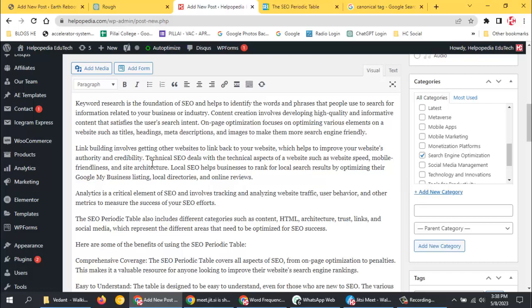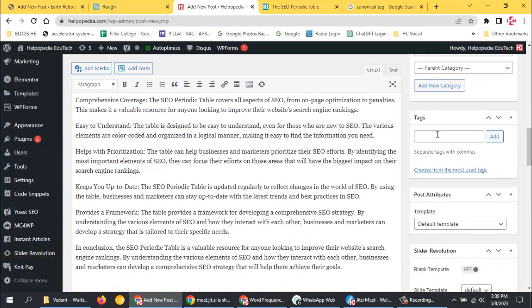That is done, and now I need to select some important tags for this. The most important tag is SEO periodic table, so that is our main keyword and our focus key phrase also.